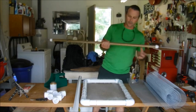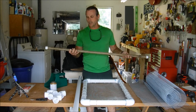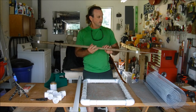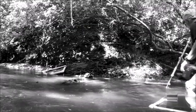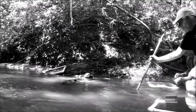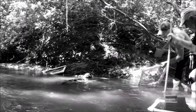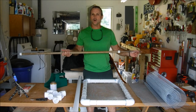We beef these up on the creek because Spike uses this as much of a walking stick as he does for the probe. We'll put a little segment in there, and I know you've seen Spike in the creek probing through the sand. Hear that? Right in. See, there's a log right there. Right in there. Right here, hear that gravel? That works out really good when you get down in there, find the harder rocks.